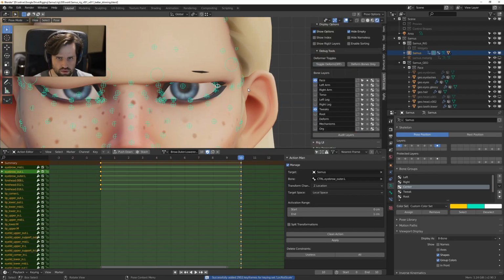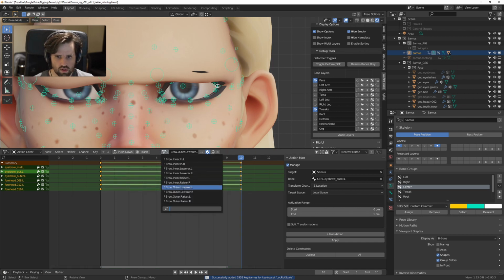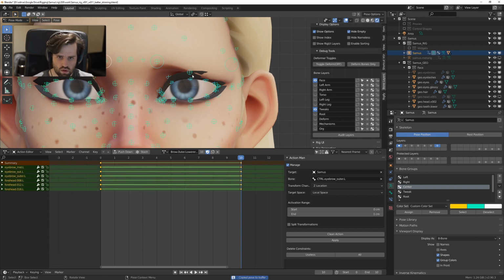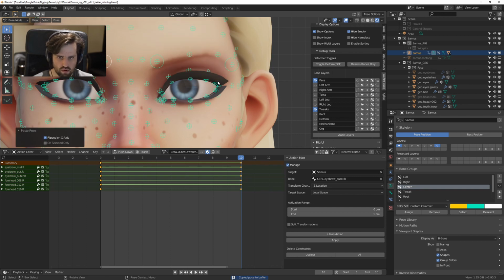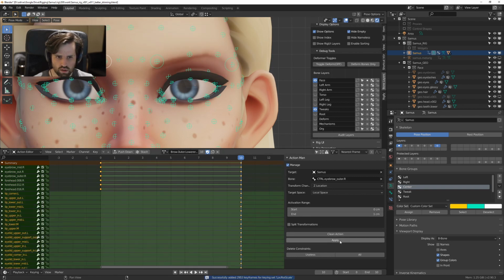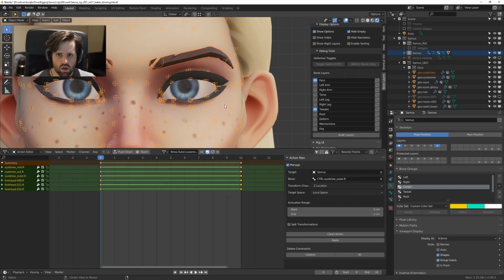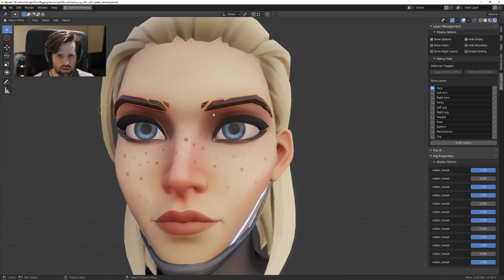I guess that'll do. Clean the action. Copy the pose. Undo that, undo that. Copy the pose. Paste it. Clean action. Unhide the brows. Hide the tweaks.